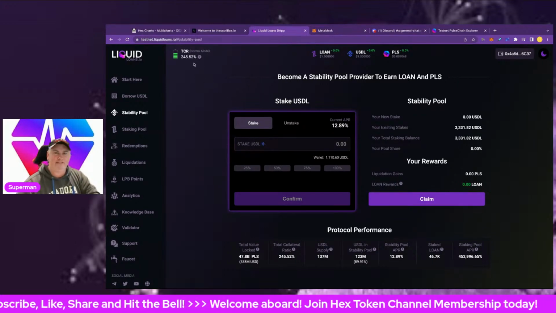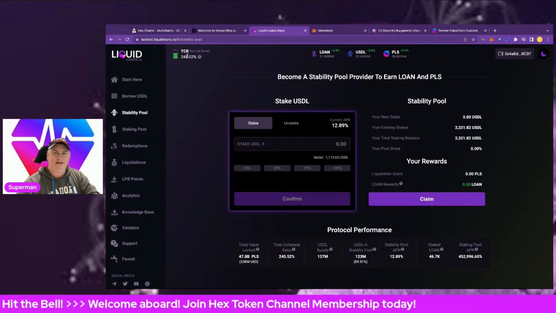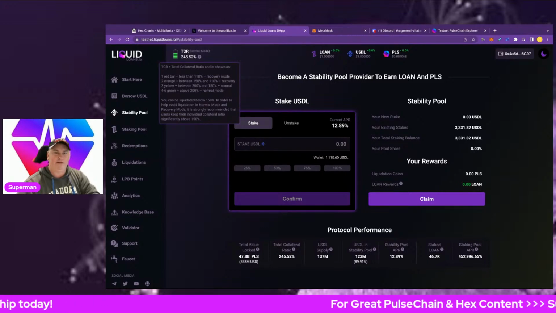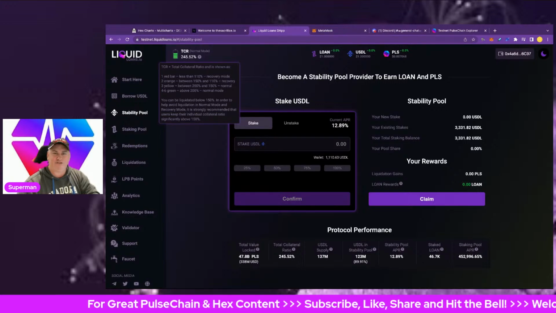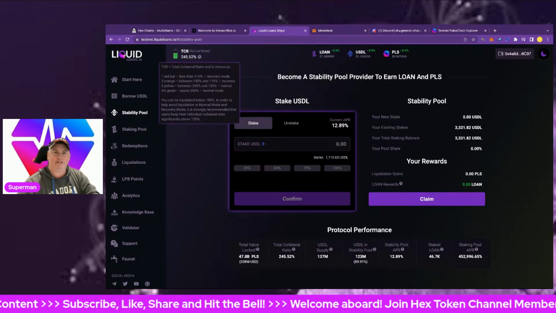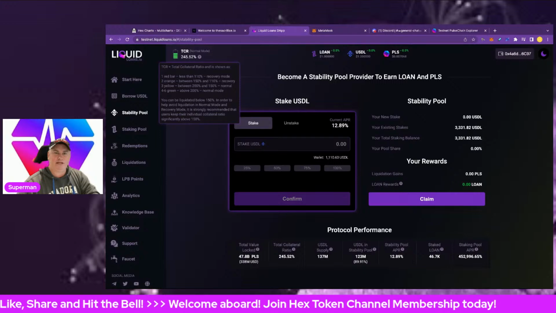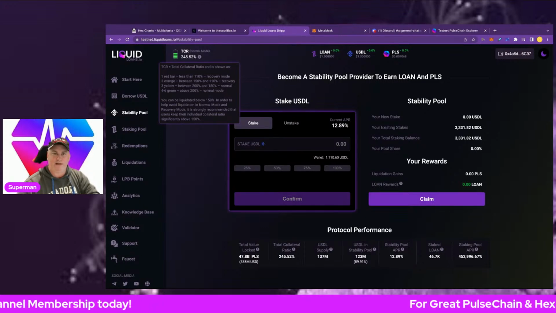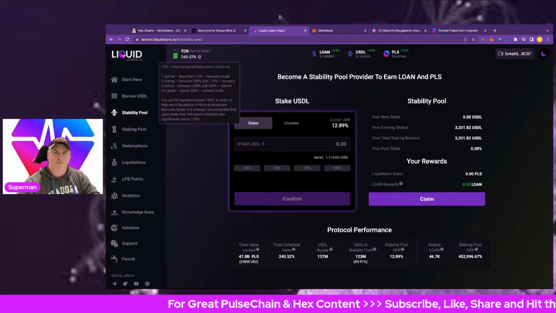Now, obviously at the top left here, there's a little button that says TCR. This is the total collateral ratio at the moment. This is very important. This is basically the health of the whole Liquid Loans ecosystem. If you think about it, the total collateral ratio is shown as one red bar, less than 110%, recovery mode. That's basically where they liquidate all the highly risked, leveraged accounts. Two, orange, 150 to 110, recovery mode. Three is yellow, between 200 and 150, that's normal mode. And of course, four to six, green, above 200%, normal mode there. So cool. There are four different categories.